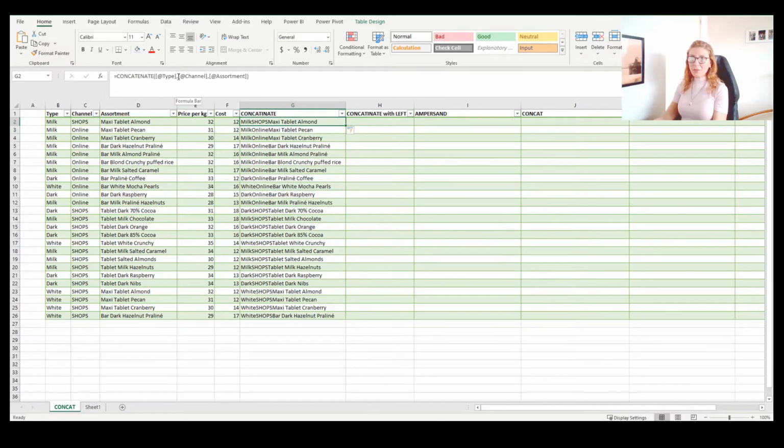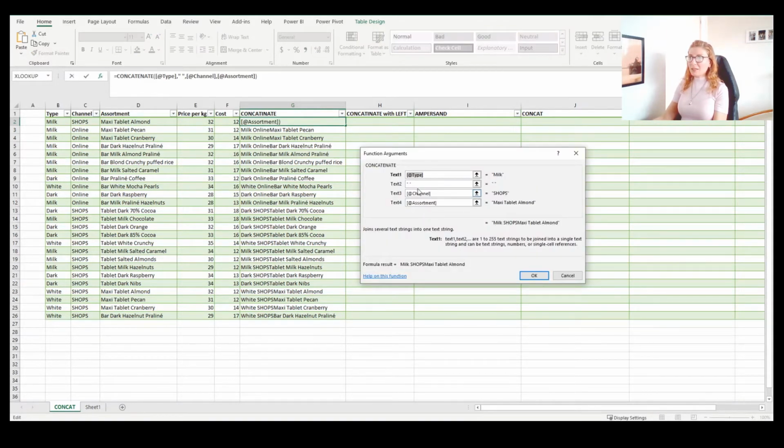If you want to have spaces between, you can enter an extra comma, and in between, in double quotes, the space, the empty string. To enter the empty string, it is maybe even quicker to use the function. So I will click on the function here, and here I have the empty string already, and let's keep the empty string between the other text as well.